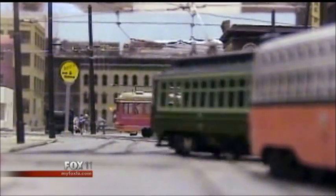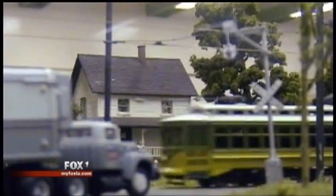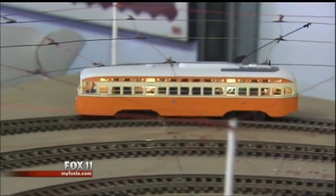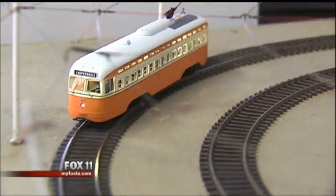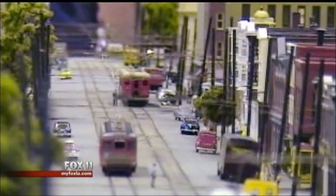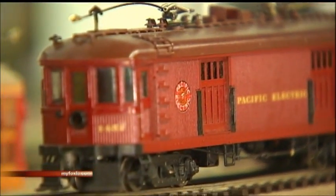By now, you've probably figured out that the demand for realism on the Southern California Traction Club's layout means those miniature overhead wires, which are easier to see here on one of the club's workbenches, provide the electricity which drives the model streetcars exactly the same way as in the full-sized world. There's so many things that can excite you doing this. Hanging wire, painting a car, researching what the correct number is, researching the correct destination sign for a car. You could even get to the point of saying, oh, wait a minute, car 717, oh, no, that only was used out of this barn and used on those routes.